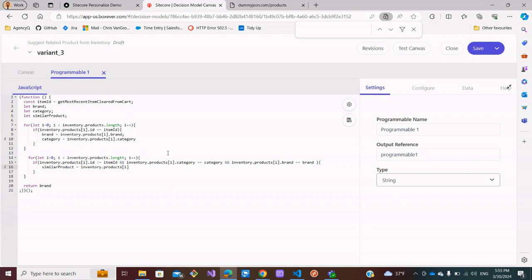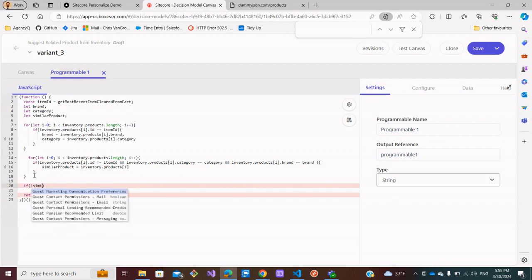But in the case of the brown perfume, there is nothing that matches the Royal Mirage brand. So we're going to actually have to write another one here. I'm going to say if similar product is nullish or falsy, then we're going to write another for loop.